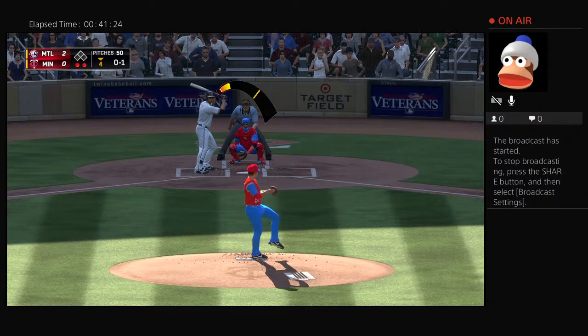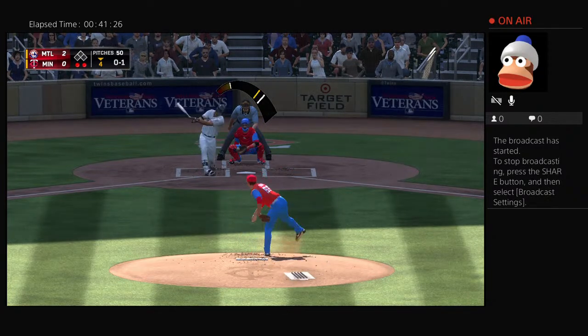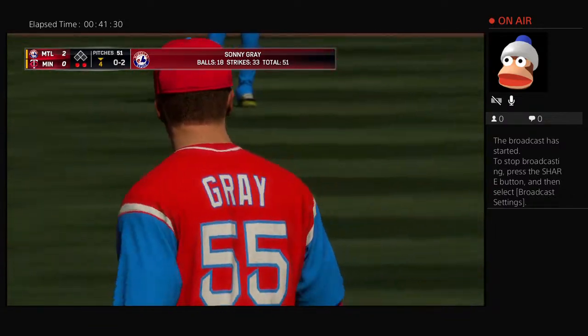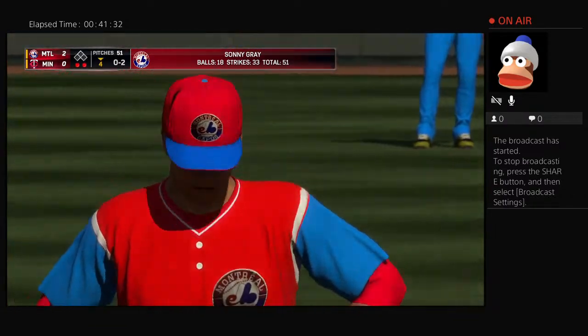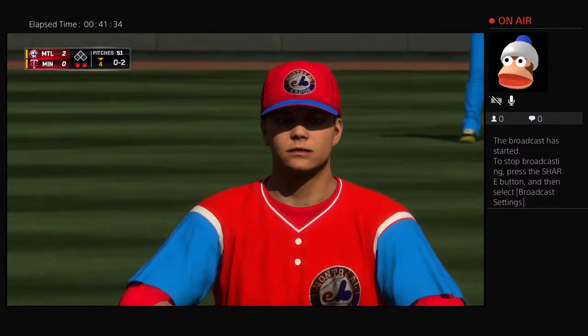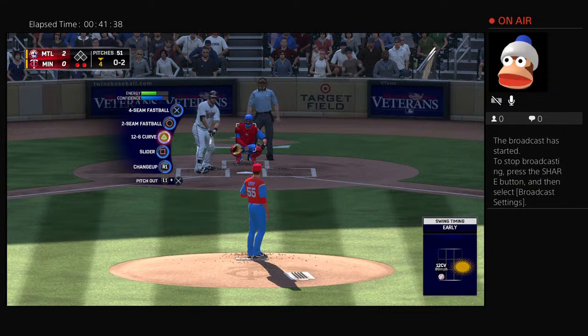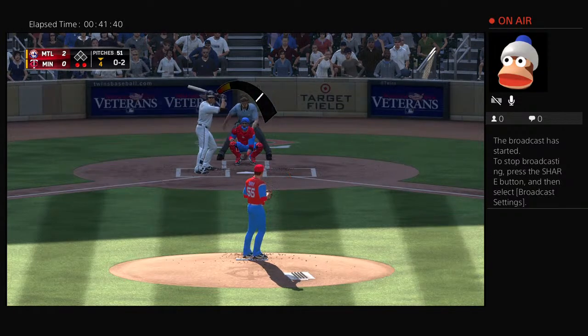Gray gets the sign. Here's the 0-1. Now the big overhand curveball makes him swing and miss. You got to be thinking he's going to throw that changeup eventually. He's got you 0-2, hasn't shown it yet, and you know that's his out pitch. No runs, just 1 hit, and no errors in the ballgame for Minnesota.